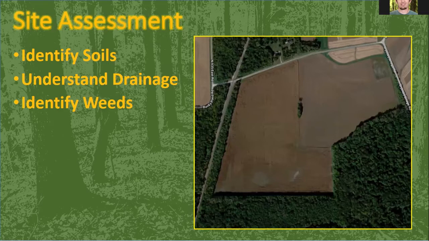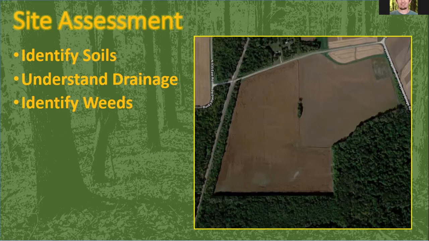In this case, this site's along the Sangamon River, so it's very flooded. So I can easily see where this site floods year to year, but I don't necessarily know all the different soil types in an upland setting or other settings. So we need to identify those soils to understand what trees go there. We need to understand the drainage. In this case, this site is half inundated with floodwaters for a good chunk of the spring each year. There's probably actually some water on it right now.